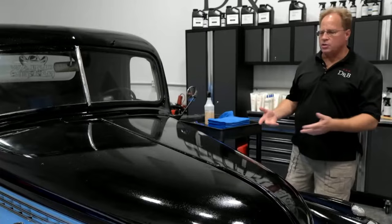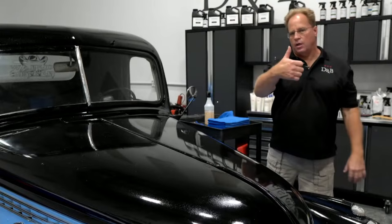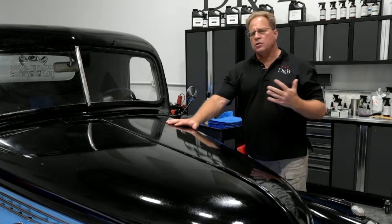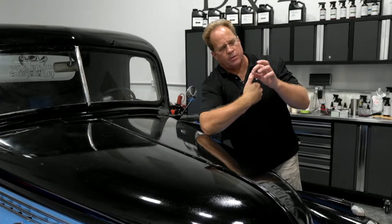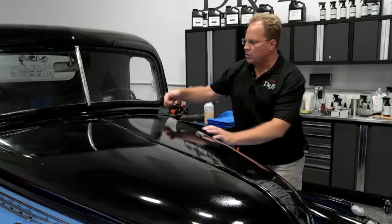Now, one of the things I always teach and practice myself is called the rule of thumb. If you type into Google "the rule of thumb" and add my name, Mike Phillips, usually you pull my article up and you'll see my thumb. It's kind of controversial, but what I do is use my thumbnail, and I keep my nails trimmed because I'm a typist and I can't type with fingernails at all. It's about 3/4 of an inch, maybe 1/2 inch in diameter. So that's the basic rule of staying away from edges or raised body molding or raised body lines.